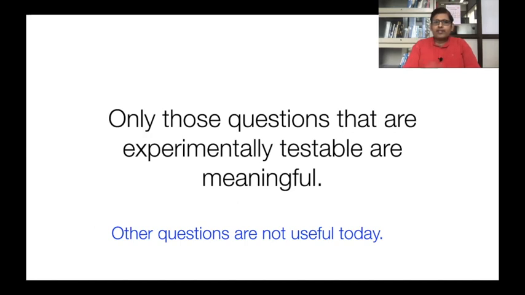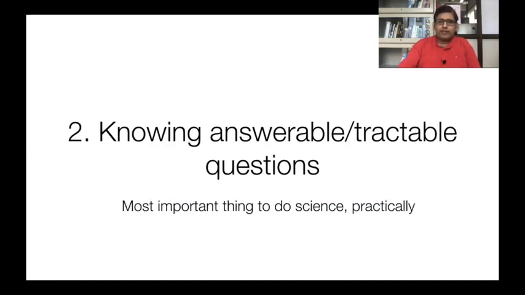Only those questions that are experimentally testable are meaningful. Others are questions, but they are not useful as of today for science. So this is an important point: questions, but experimentally testable questions. So curiosity is the first point. The second point is knowing tractable questions, knowing questions that can be solved or found answers to. And that's the most important thing to do science.